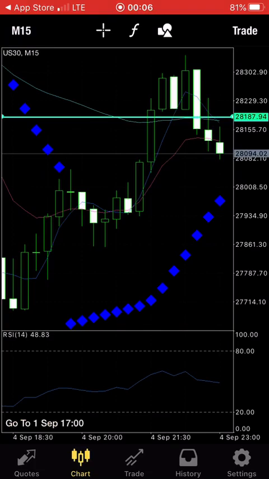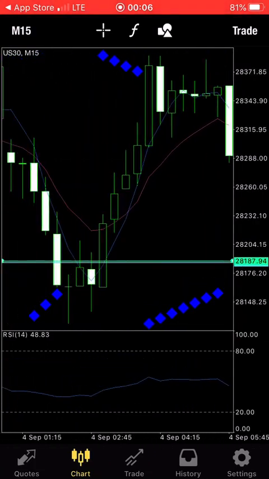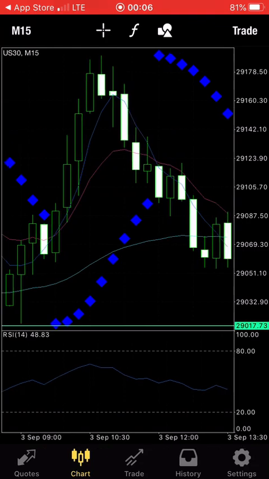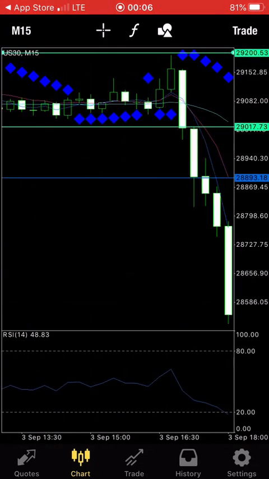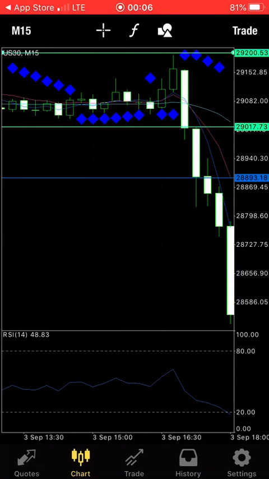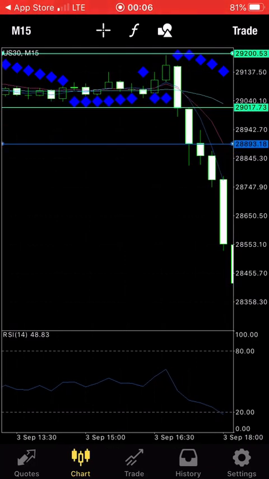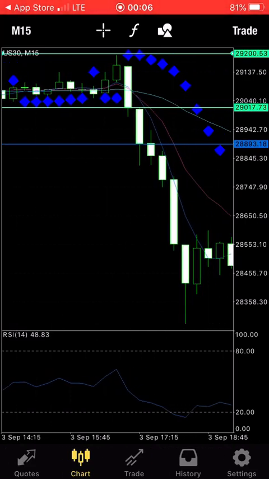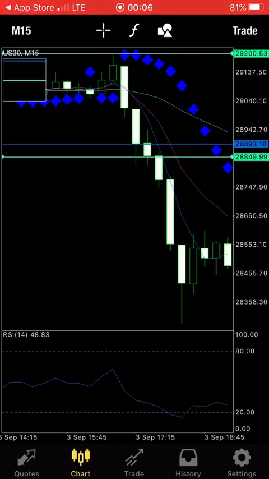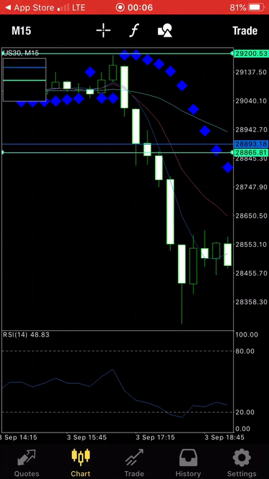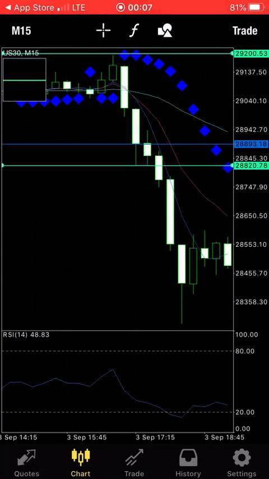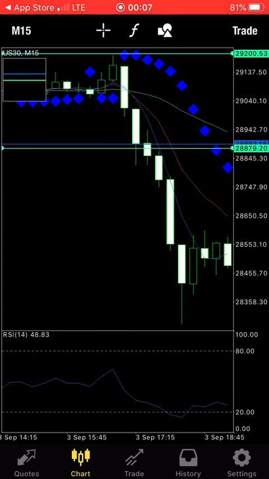I'll try to find it on the US30. So yeah, right here, where was it? Yeah, about right here. I'm showing the green line where I'm talking about. So right here, it broke the area, and then it retested on that moving average. So the moving average can be the support resistance zone as well.